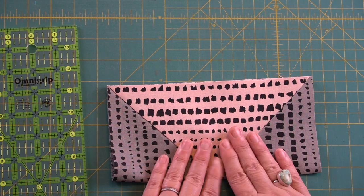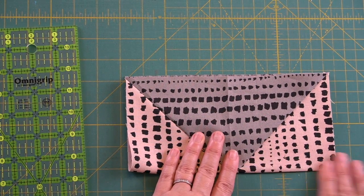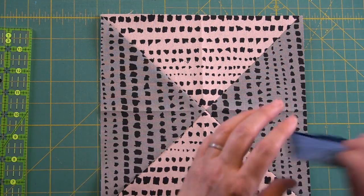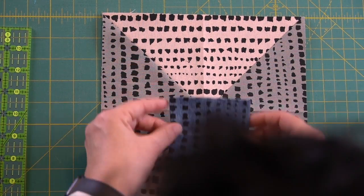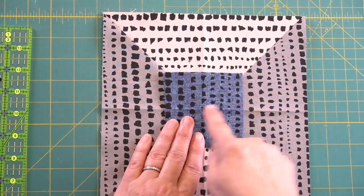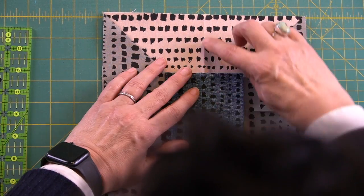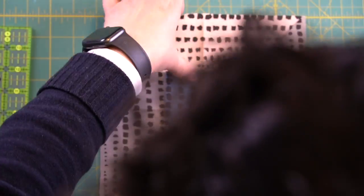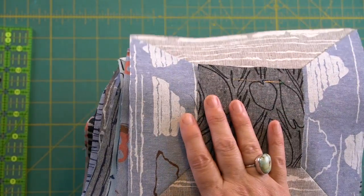I just fold the block in half, wrong sides together, and just sort of press a crease on there. I fold it together on the opposite side, and finger press a crease on there. So I don't know if you can see that, but I've got a line going through the center. I'm going to do the same thing with this guy. These are just little temporary marks just to keep us straight. And so now I'm going to line up this crease on the block with the crease on the center, and then do the same thing here. And then I'm just going to pin that in place. That's good to go. Do this exact same thing to all of these blocks to get them ready to machine stitch.